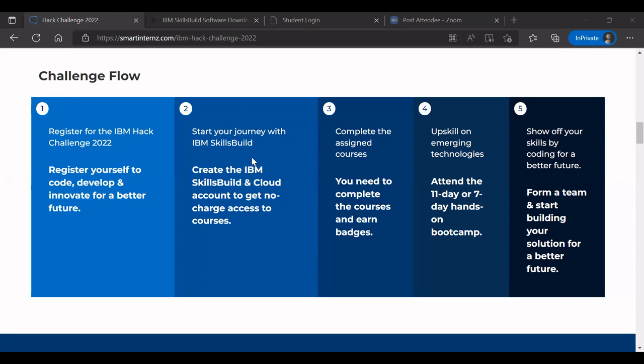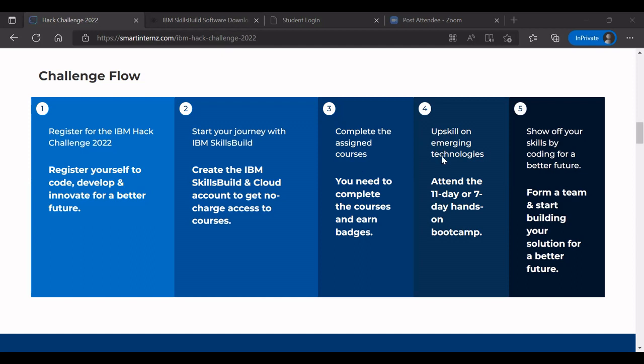Then you have to start your journey with IBM SkillsBuild. You have to create an IBM SkillsBuild and Cloud account to get free access to courses. Then you have to complete the assigned courses. Why do you need to complete these courses? To earn the badges.